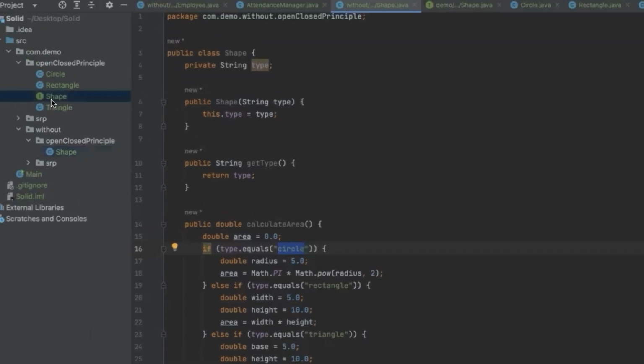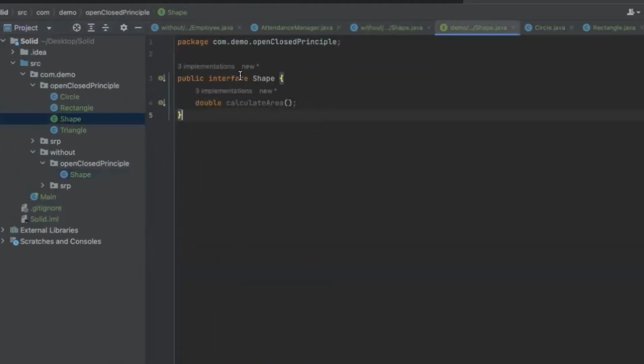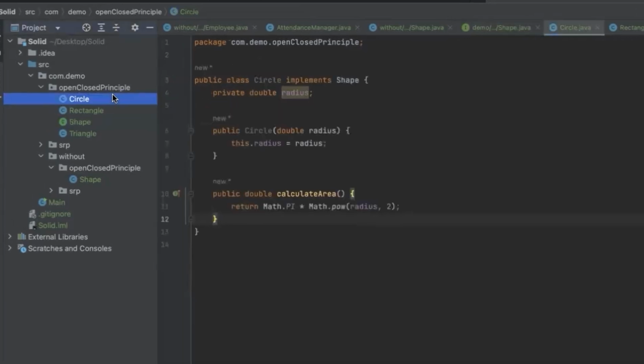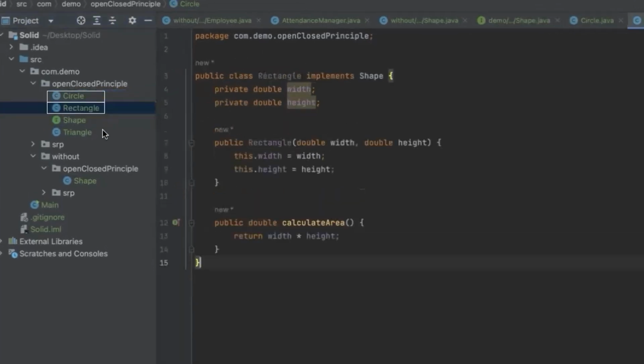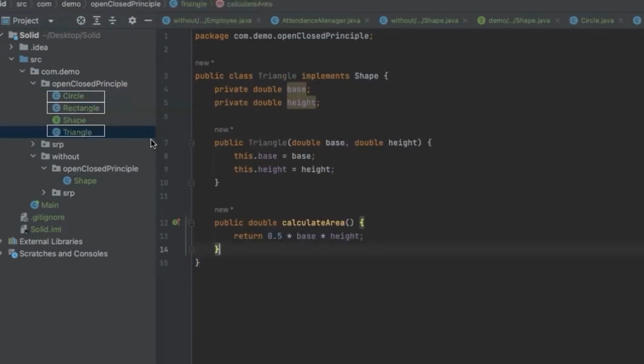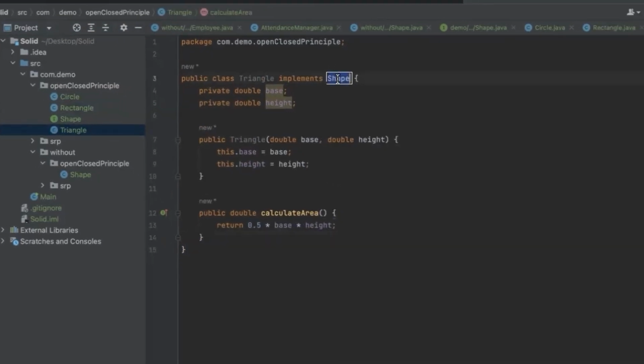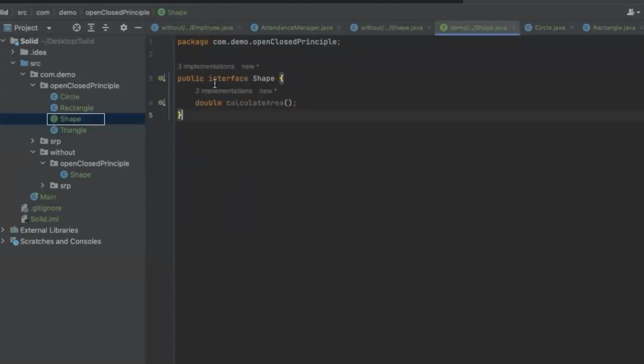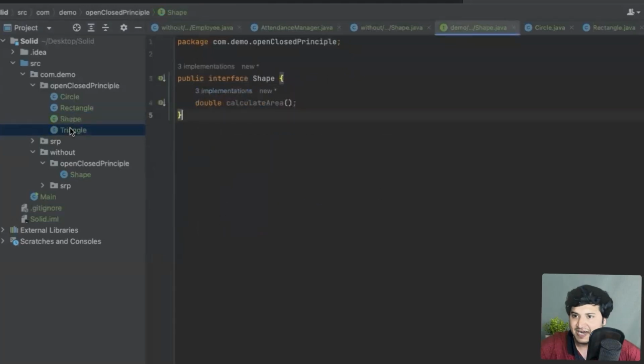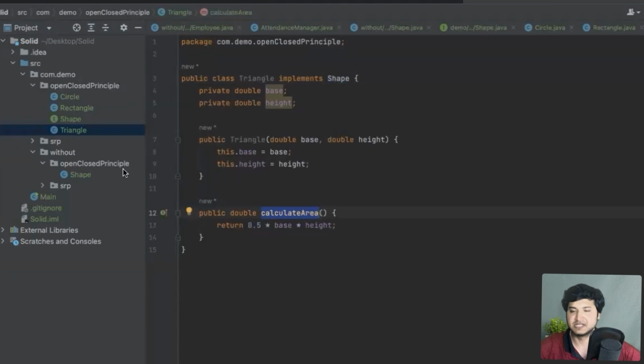So we created an interface Shape with a method calculateArea. Now we made circle, rectangle, and triangle three different classes and let each class implement Shape. They will have to implement the calculateArea method, and they can implement it in their own ways.